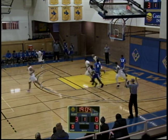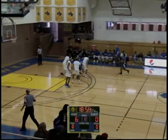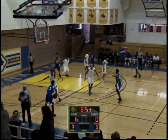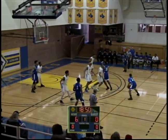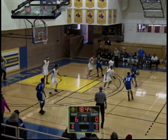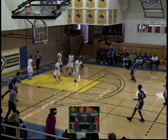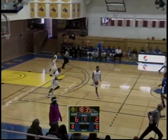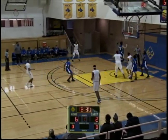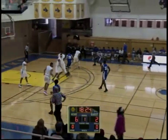Diaz for 3. 2 3-pointers. The Jayhawks have a 6-0 lead. Nice start for the Jayhawks, but plenty of game left. Knight. Little bounce pass into Graham. Graham turnaround off the glass is good. Guess if you have a 4-game losing streak, a visit from Kellogg might be just what the doctor ordered. Yes. Kellogg just 2-16 overall, 2-9 in the Western Conference.